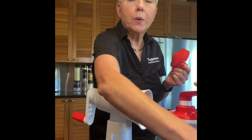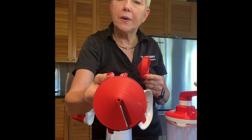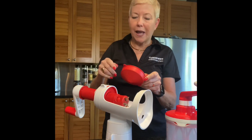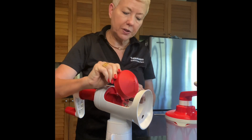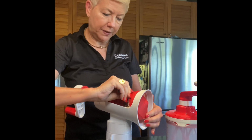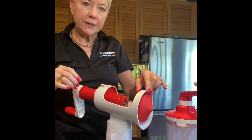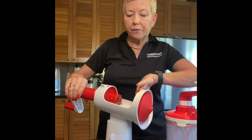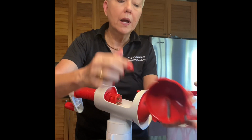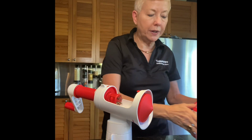So if you're doing a tornado potato or something, you can put a skewer right in that little center hole there, and the potato will curl around that skewer as you're doing it, and then you can roast them. So this will just sit in; there are 2 little notches at the base of the housing, and these will sit right inside of those notches and snap into place. And then on the front side of the inside of the cone, there's a little knob. The zucchini is going to poke up against it there, and the prongs here are going to help hold it in place.